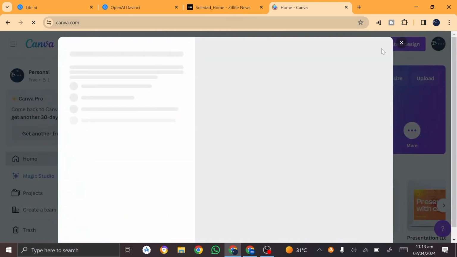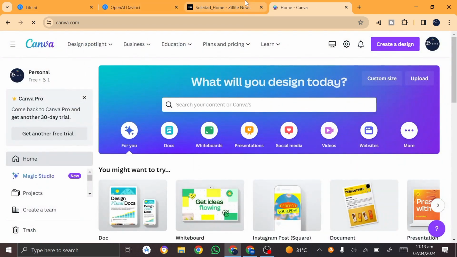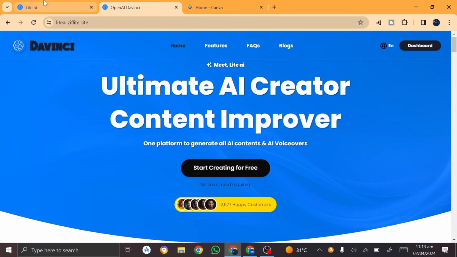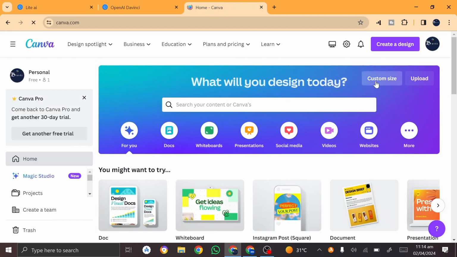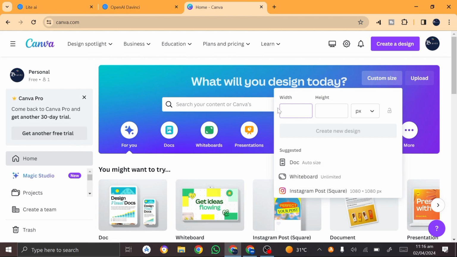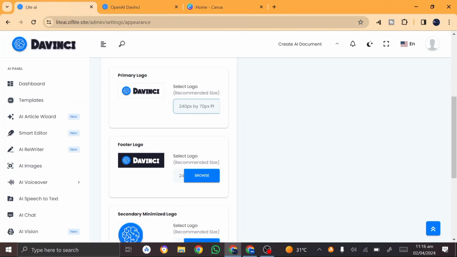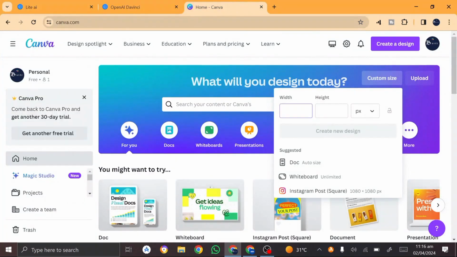So first thing first, I'm just going to close this pop-up. Let me cancel this here. If you notice, we have a given size of 240 pixel by 70 pixel. All right. So in order for this to happen, what we want to do is go to Canva and click on customize size here. Once you click customize size, what you see is your width and your height. All right. Make sure that this is in pixel. So remember what is here. We have 240 by 70. So you're going to put 240 here, then a height of 70 pixel, then create design.